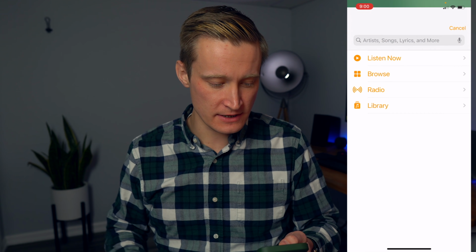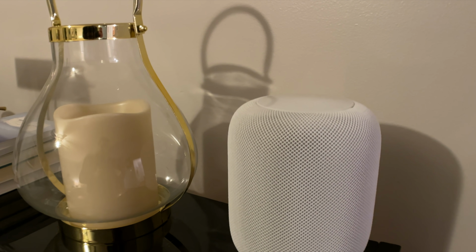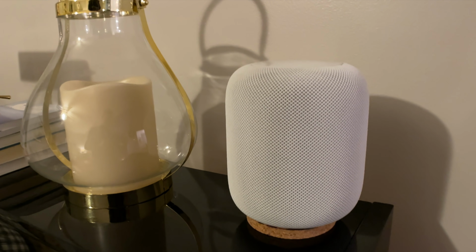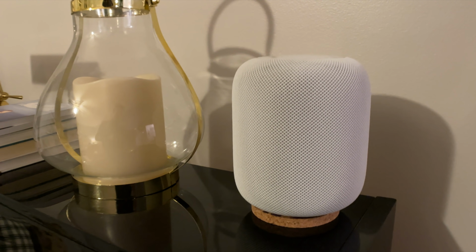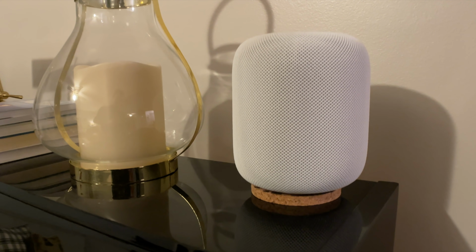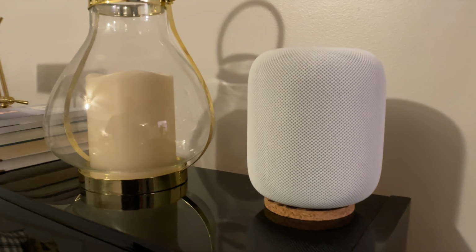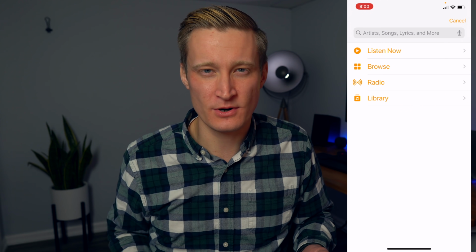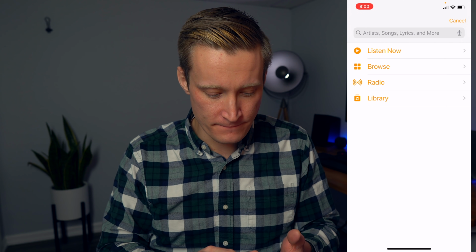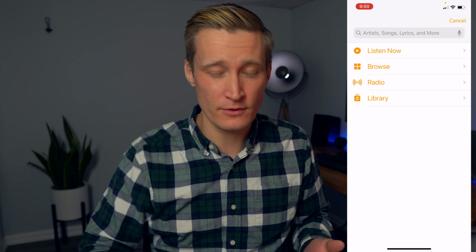Now, you can also then choose audio in here. This is something where you do have to be subscribed to Apple Music to get this all to work. Although, that's really where the HomePod comes to life, is being used with Apple Music. So you might already be subscribed there. And I think some of this works with iTunes Match without Apple Music, but I'm not 100% sure on that because I'm an Apple Music subscriber. So let me know in the comments if you use your HomePod with iTunes Match and some of these HomeKit automations. But from there, you can choose playlists, either curated by Apple or your own library.